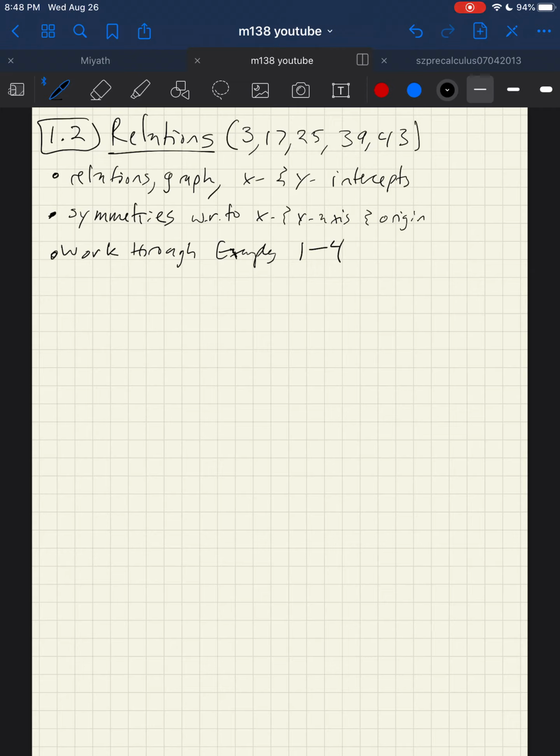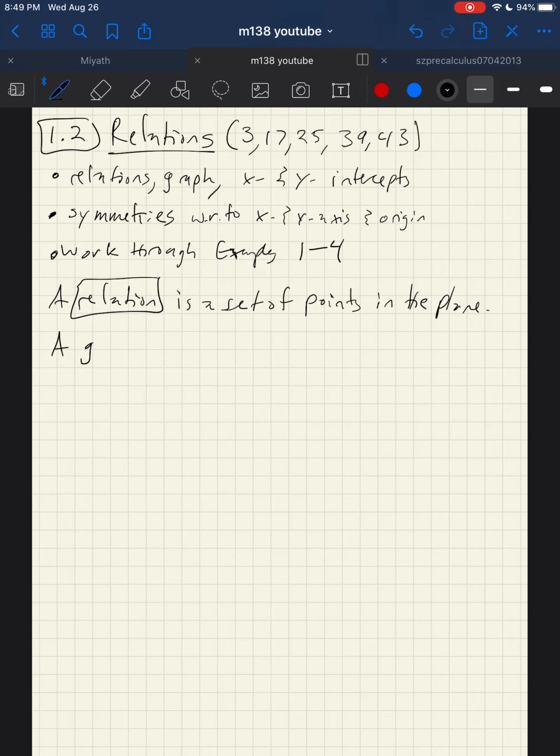All right, so let's define relation. Even though you may have seen some other definition of relation, let me define relation for us here. So a relation, as far as this class is concerned, is a set of points in the plane. Now, you may have seen other definitions of relation. There are related definitions, no pun intended, but there are all sorts of things called relations. So this is just what we're dealing with in this class.